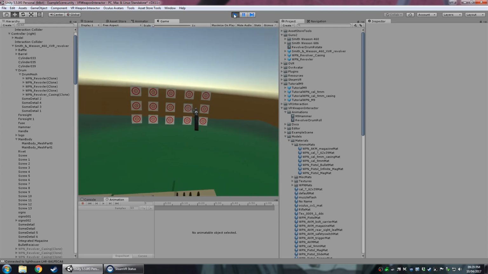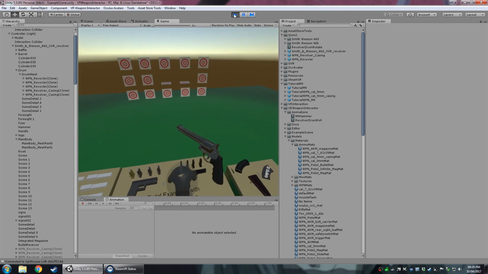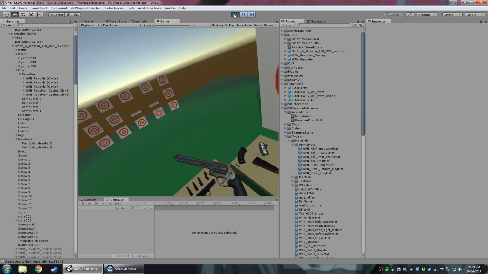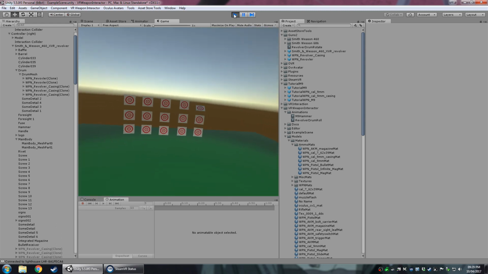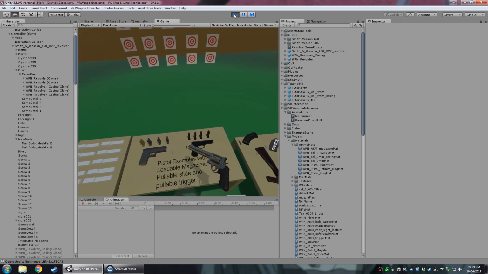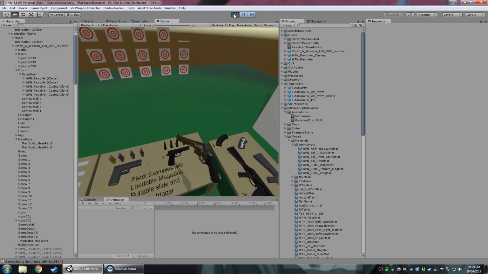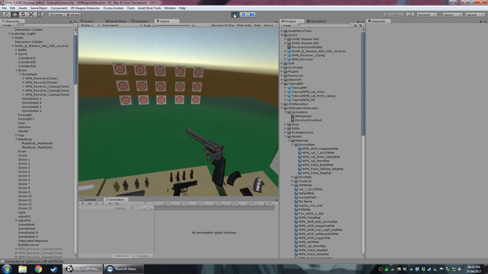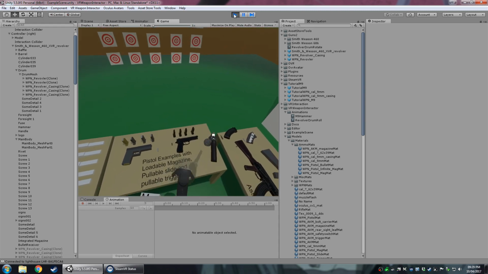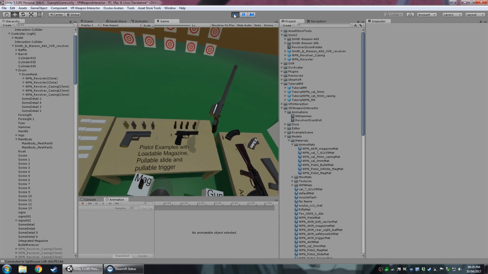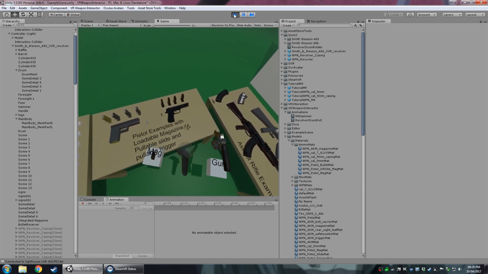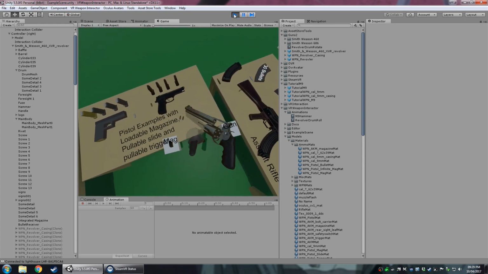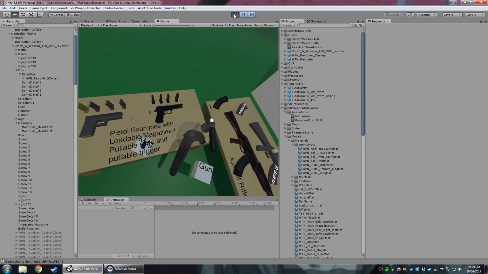We can shoot. I've also changed the recoil in the main section to -20 in order for it to go up. Just because of how the orientation is, it has to be a negative number, otherwise it actually dips down when you first shoot it. You can see all the bullets are in here. I've shot 3, so you can see that 1 of them is a spent cartridge, and 2 of them are real bullets still.